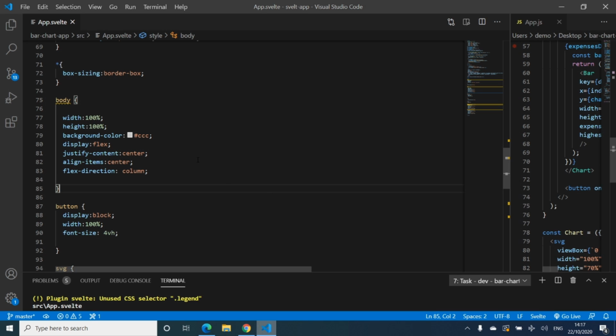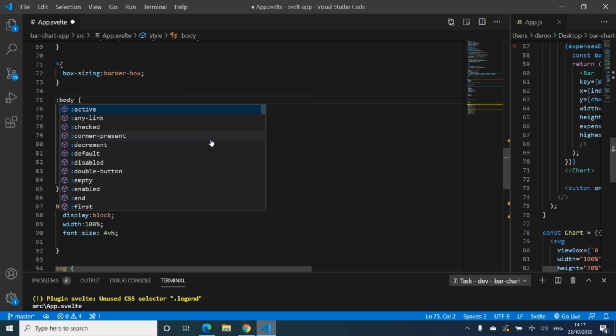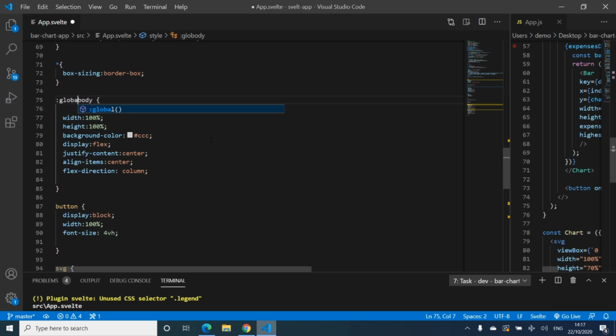It's specific to the component. So to refer to the body from a particular component, you need to put :global, brackets, and same with the HTML.